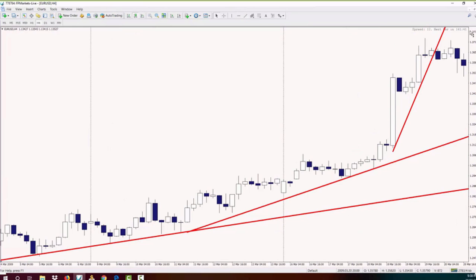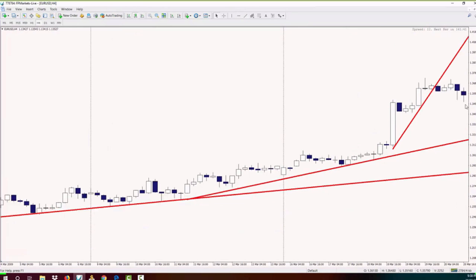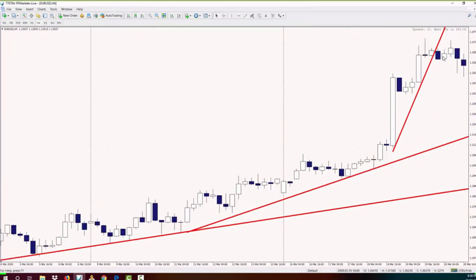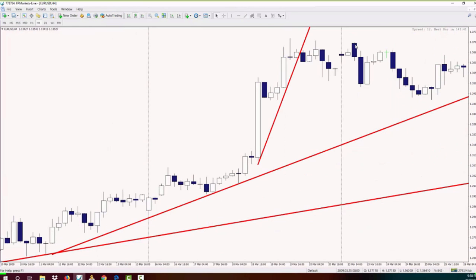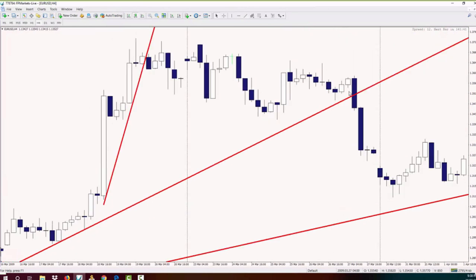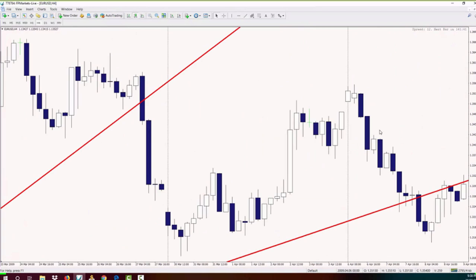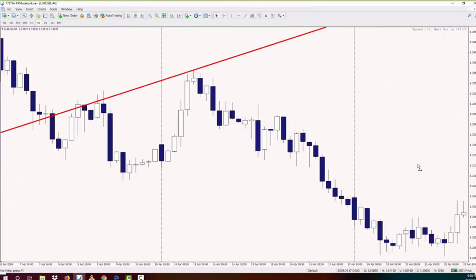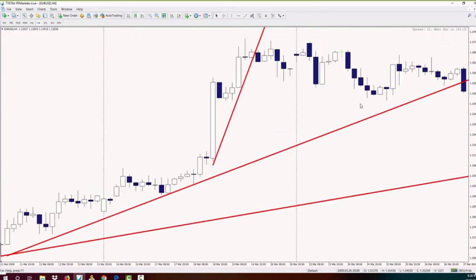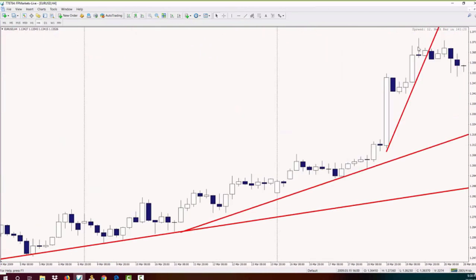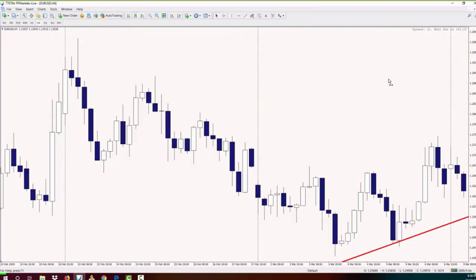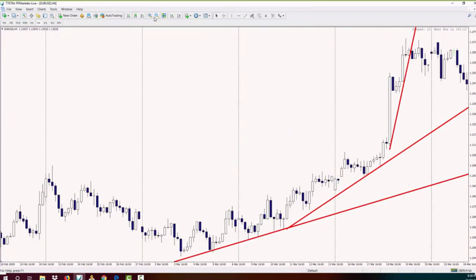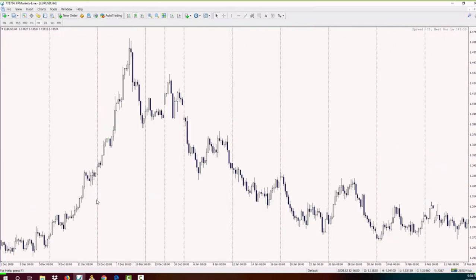Now, it'd be nice to have a ghost peak here. I didn't get one, though. But I could have just gone short on this kangaroo tail. I would have been triggered on the second candle here. Pull back against me. My stop loss is up here, remember? And I'm still okay even with this pullback. And so finally, I fall off the cliff here and all the way down to this area down here. So this is one of those parabolic moves. You don't see them that often, but when you do, they are lovely because the market moves really, really hard.